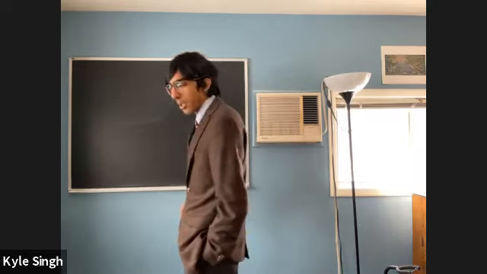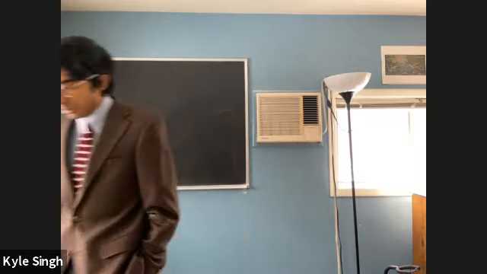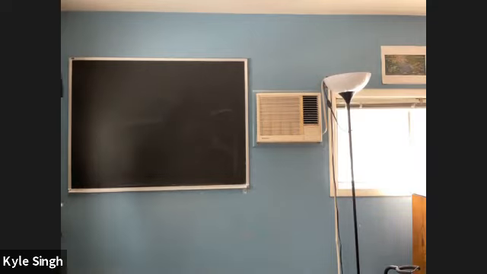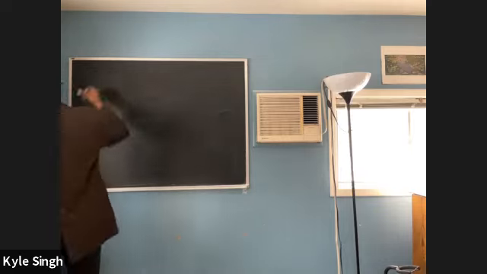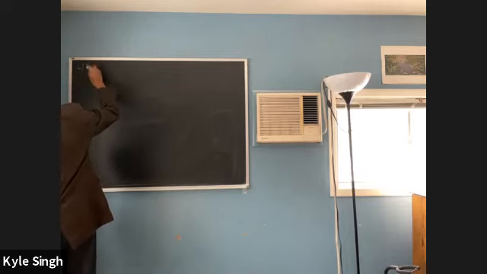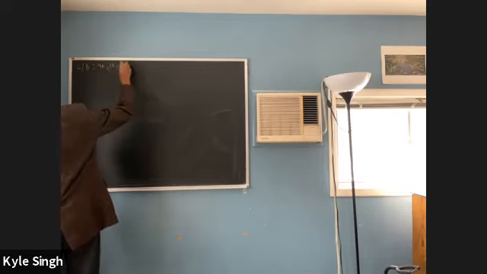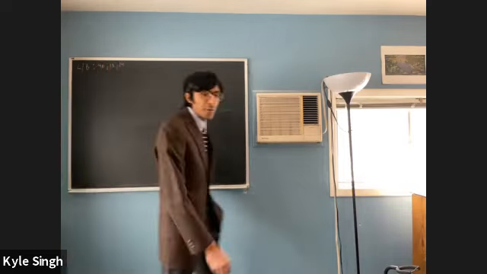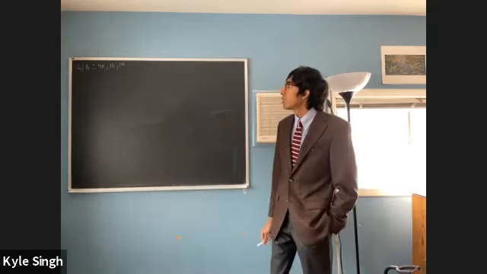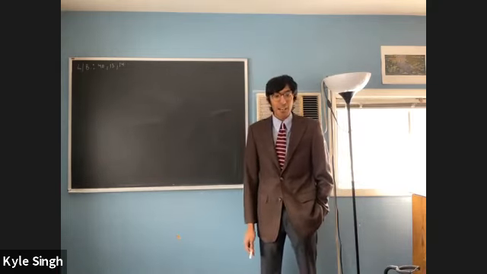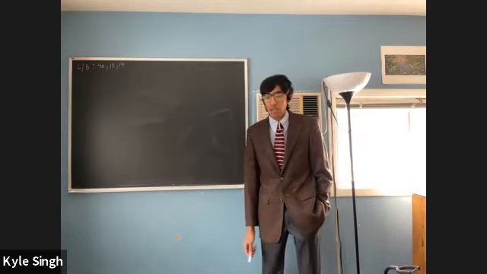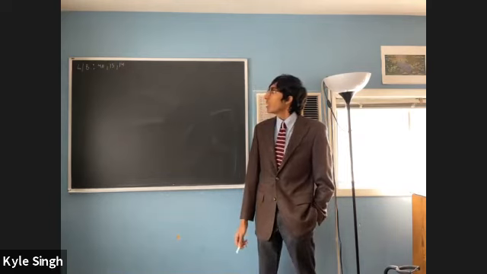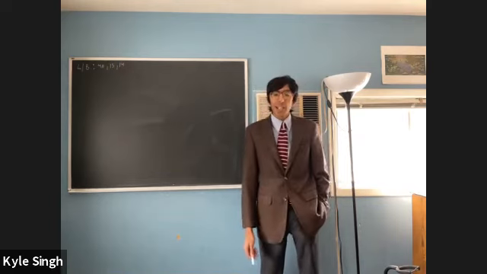So you have some homework. Where's my chalk? You have some homework. You have Lancaster and Blundell, chapter 40, 13, and 14. Chapter 40 will be about very famous scatterings in QED, Compton scattering, Rutherford scattering, all of that. And chapters 13 and 14 will tell you about gauge theory.